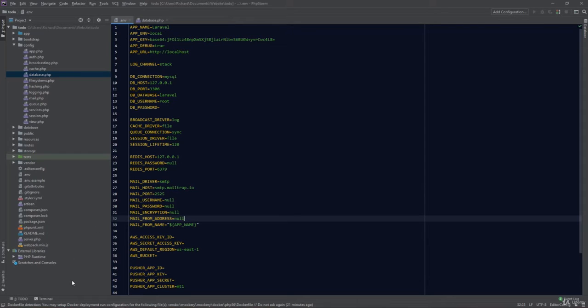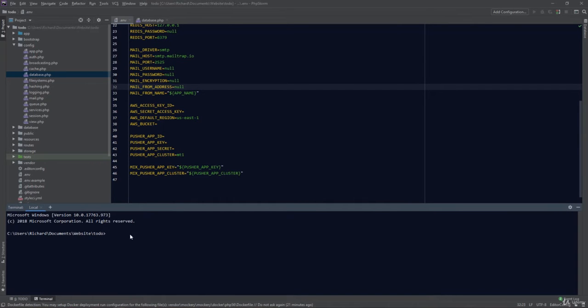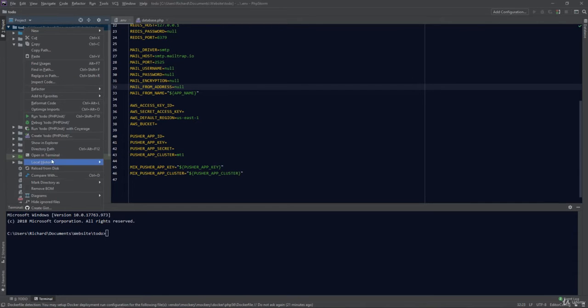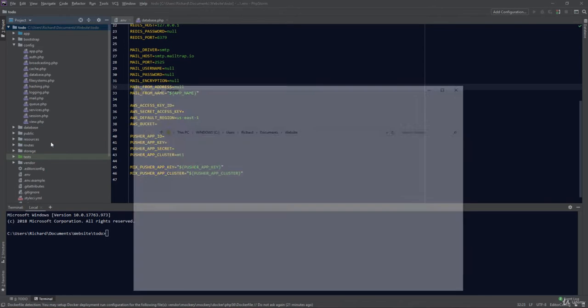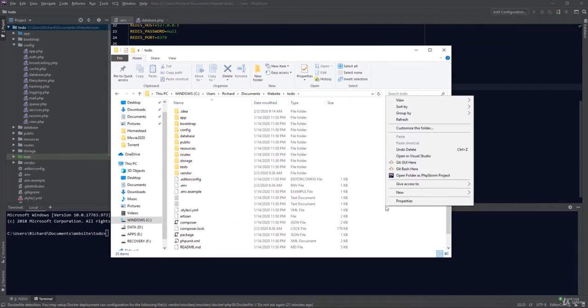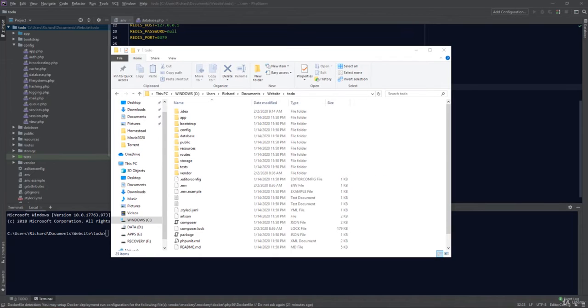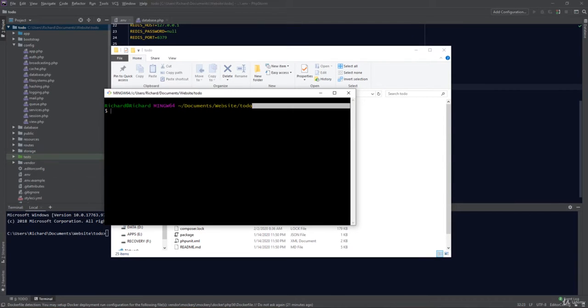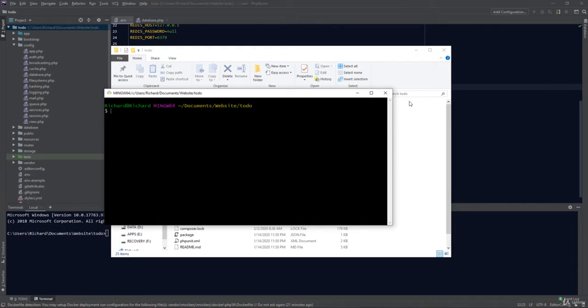For that, I can just go to the terminal over here and directly run the commands, or else we can also go to this project folder, right click and open in Explorer, go inside this folder, and right click and open a Git Bash over here, and that will open a Git Bash in this directory, where we can run the commands.